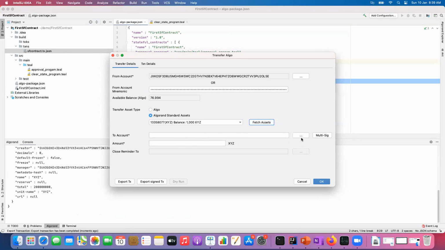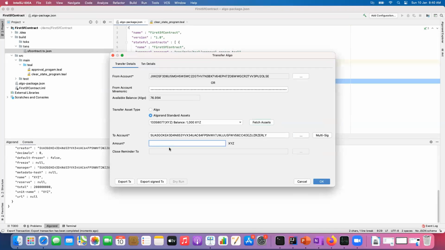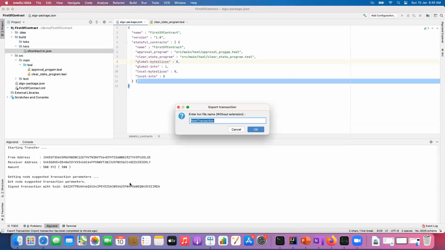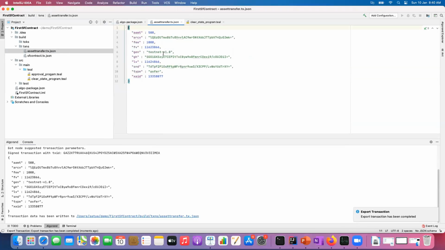Alice wants to send 500 XYZ back to Bob, right? And instead of posting the transaction to the network, we'll just export this transaction to a JSON file. So this is our asset transfer. Now our asset transfer transaction is here, right?